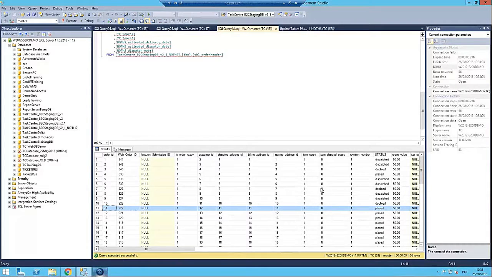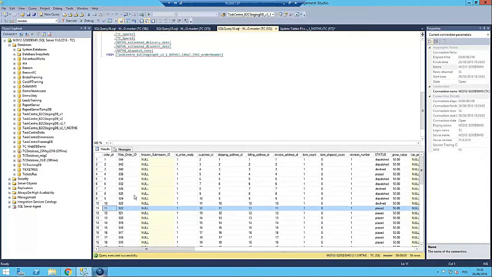I'm updating 922 to status accepted, and in addition we have to provide some extra information which is required by the website. For example, estimated dispatch date and the estimated delivery date.